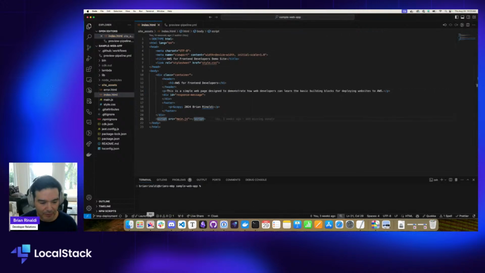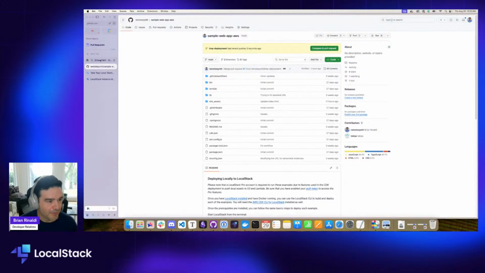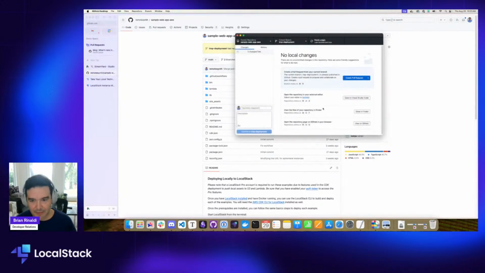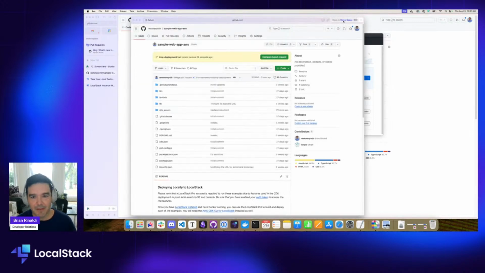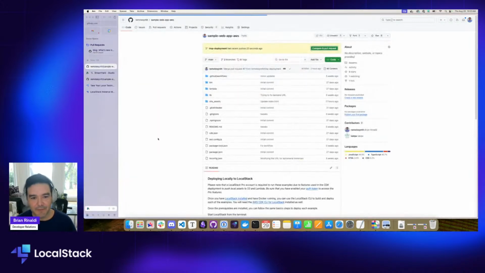And I'm going to go into my project again. Sorry, clicking the wrong URLs. I'm going to get the right URL here. Apologies. Where's my GitHub? We're viewing GitHub here. There we go. All right, we're in the right place.